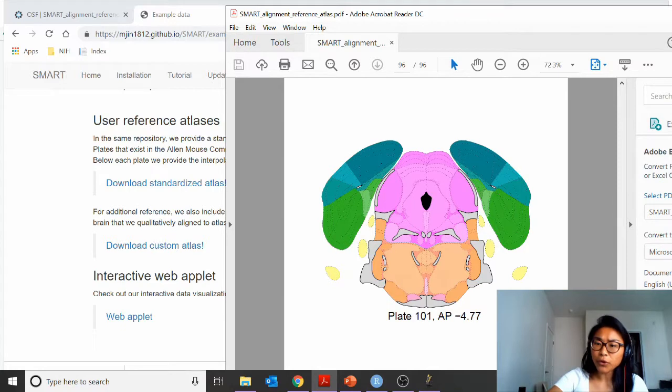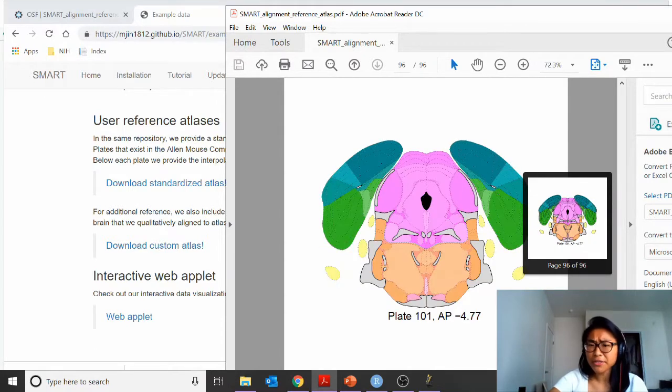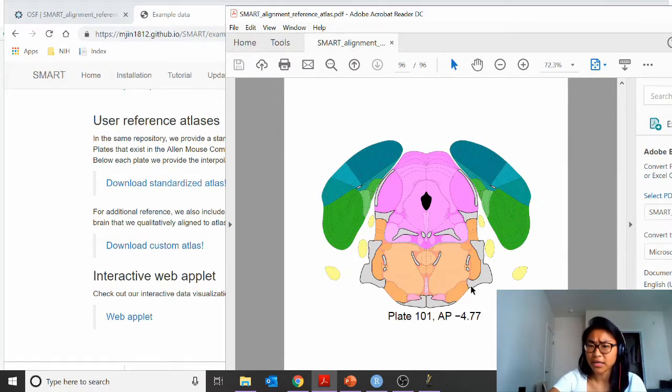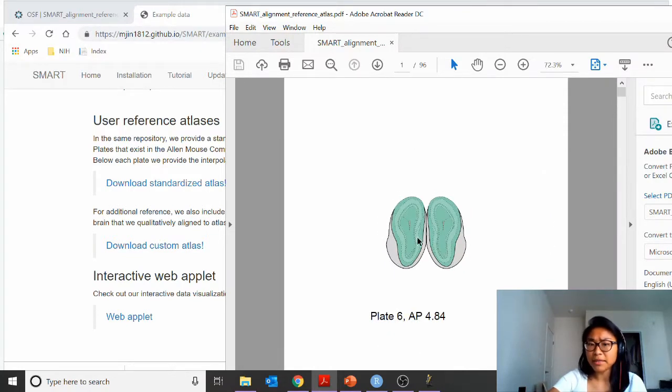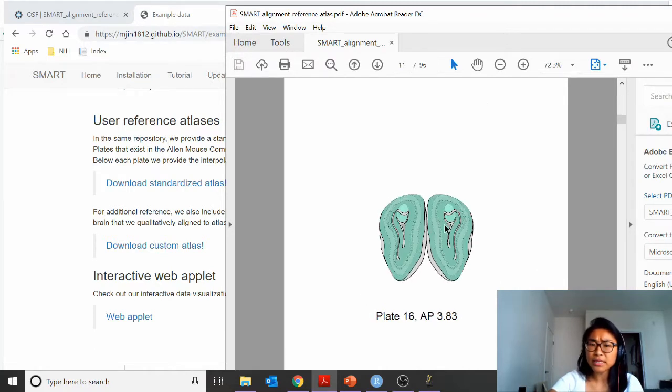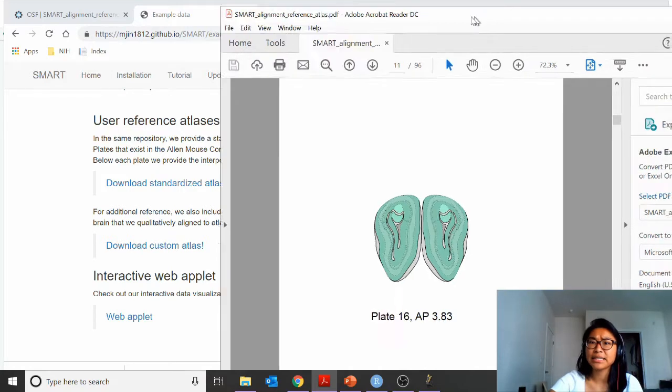That's because a few of these plates, we've noticed this caveat, can't be registered because there were just some errors in registering them in the base package. And so we've provided in this reference atlas basically all the plates that we've had experience using and should work. So we'll use this as a reference to align this example data.